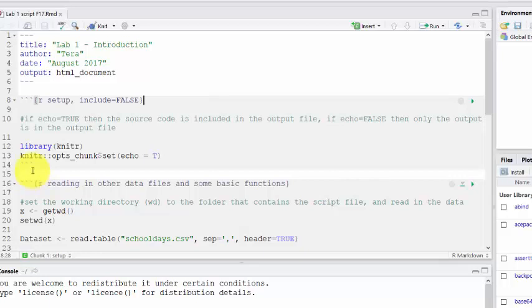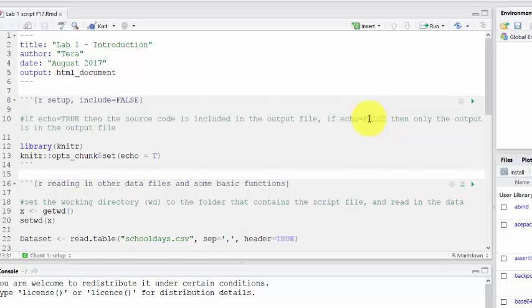And then I like to leave white space in between my chunks, it makes it easier, I think, to see what's going on. And then any text that starts with the number sign and is green is a note to yourself or to whoever else is going to be using this script. And you can include anything here that you want, an explanation of what's going on, what happens if you do something differently. If you can see here, what I've done is told you what part of this script means. So I've explained what echo equals true means, and there are 2 ways to denote true and false within RStudio. You can type out the whole word, all caps, or you can use just a T. And then the same with false, you can type out the whole word or you can use just a capital F.